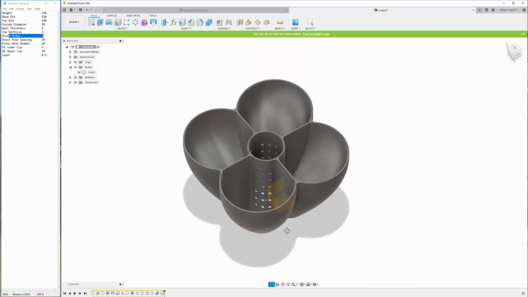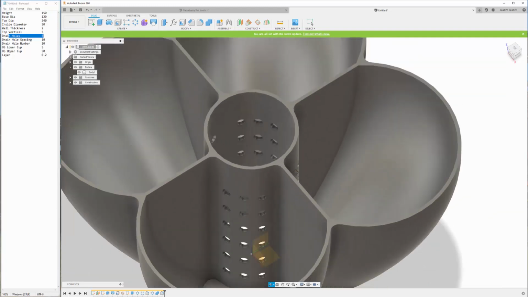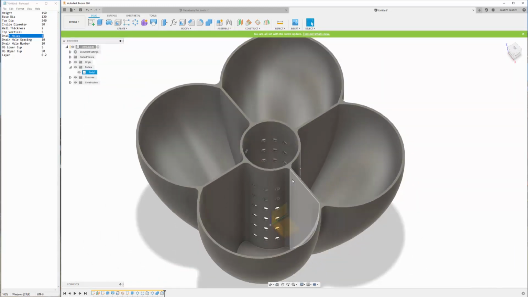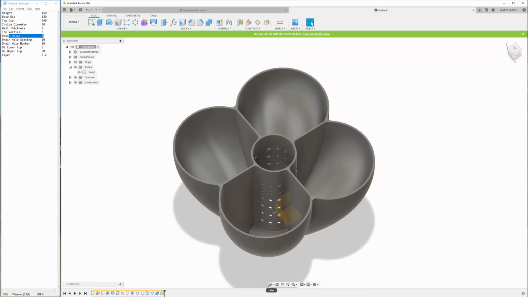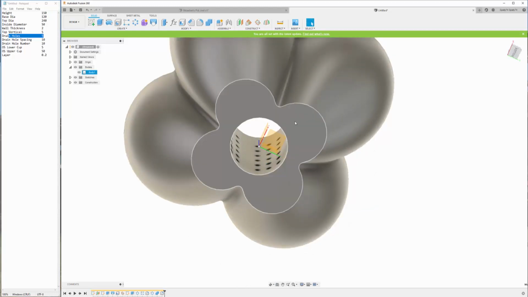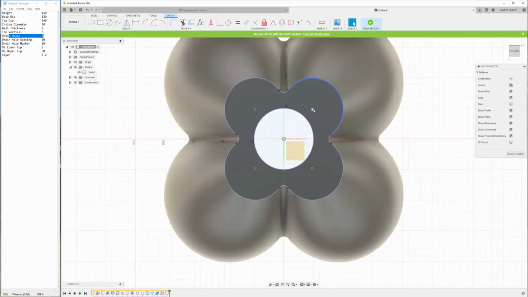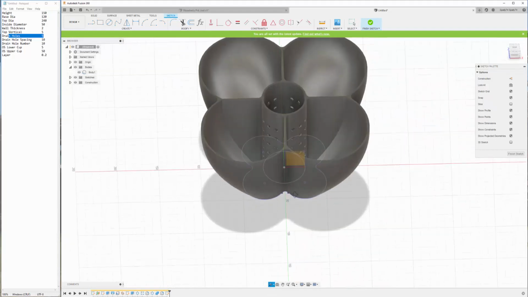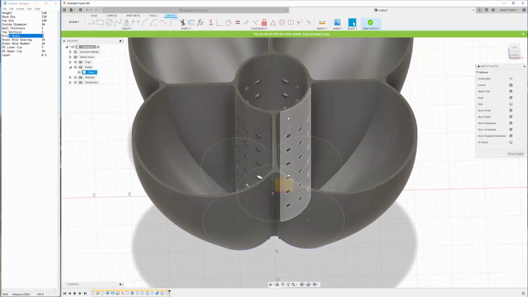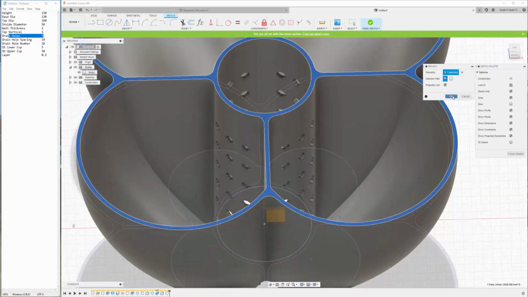Now with the actual joining of the pots, there's 2 ways we can do it. We had the pins. So what we need to do is obviously ensure that whatever pins we put through are going to work, regardless of how much we change the inside diameter here. So if we make this larger, we need those pins to then move out. So once again, what I'm going to do here is create a sketch on the bottom. I'm going to project the bottom. Also, what I want to do is project, and I want to know where this inside edge is going to be. So if I project, easiest way to do that is the top surface as well.